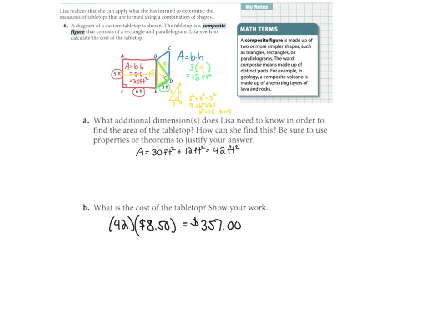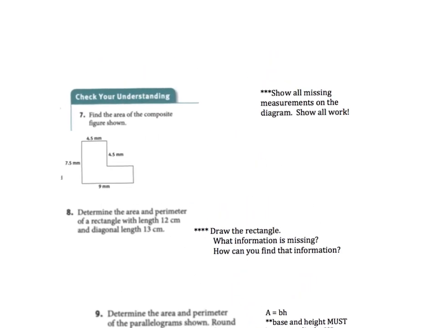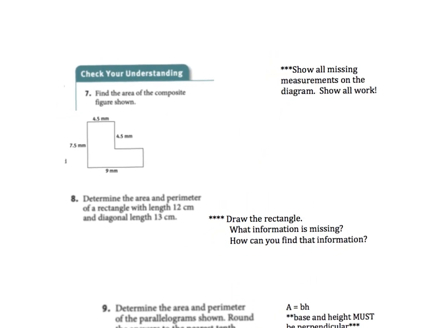So we've seen a couple of examples, and one of the keys that I do want to mention before we look at the last set of problems is that we do need to, in many cases, find additional dimensions that are not specifically given. As we look at some of these next few examples, we need to pay attention to all of the different properties and theorems that we've learned in the past that are going to help us find those missing dimensions. So here's a few more examples of applying what we've learned.